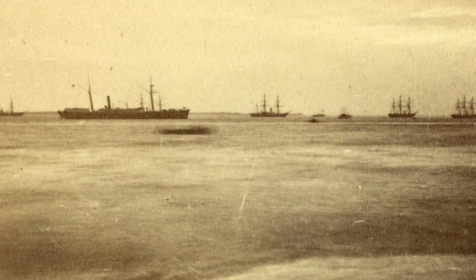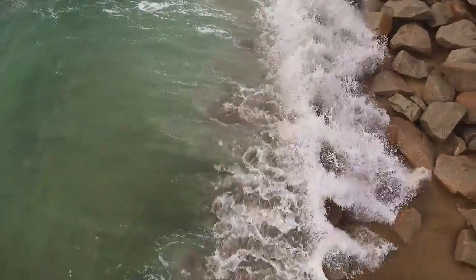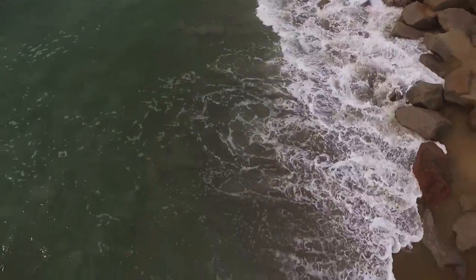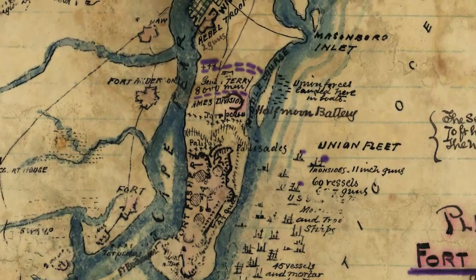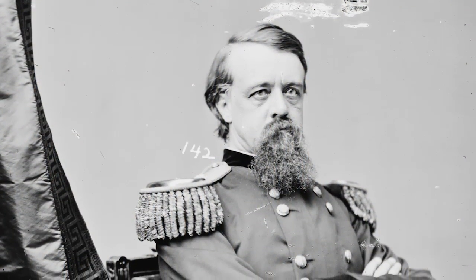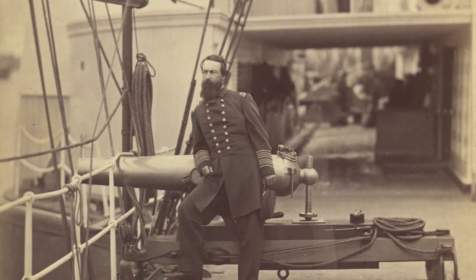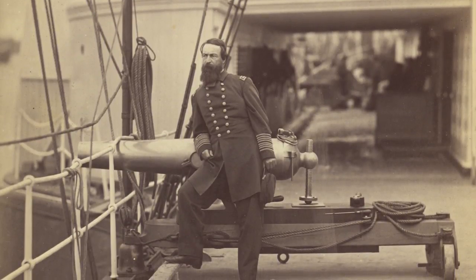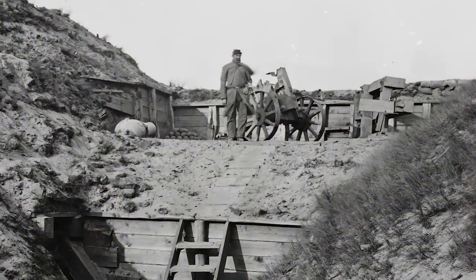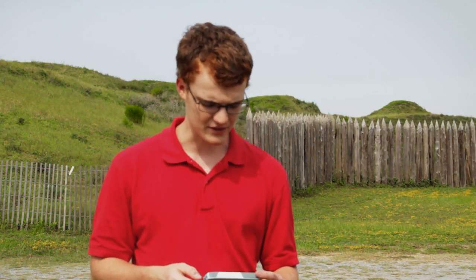Terry's army landed on January 13, 1865, just up the coast from Fort Fisher, between the fort and the main Confederate reinforcements, effectively isolating the fort. Terry reconnoitered and decided the fort could be stormed and captured. Two days later they attacked. The bombardment from the sea with the big guns silenced all but four of the Confederate cannon — unlike the first time, when the Confederate gunners had pretty much defeated the bombardment.